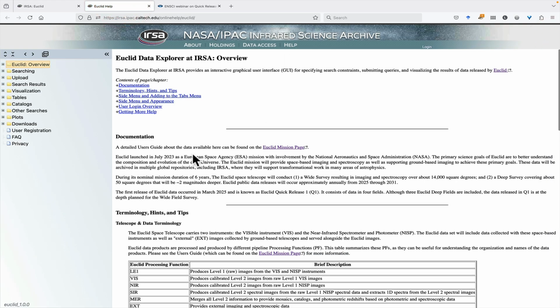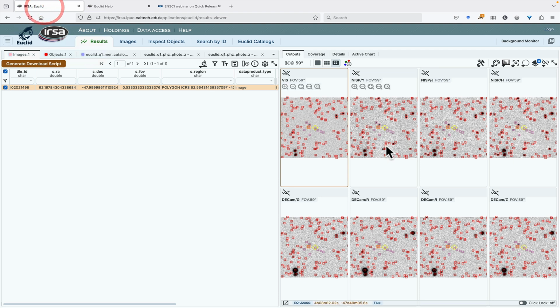I didn't even begin to go into all the capabilities that this tool has when it comes to dealing with the images or dealing with the tables. There's lots and lots of things that this tool can do. There's plots that you can make and all sorts of other capabilities. So I encourage you to poke around, have fun, play around with the data a little bit before you start launching into making detailed Python scripts, because I always find it useful to see what the data look like, to see what data are available before I start writing lots and lots of scripts to go and pull data.